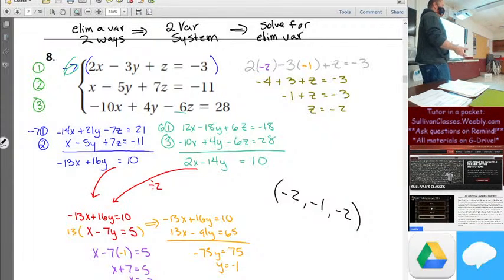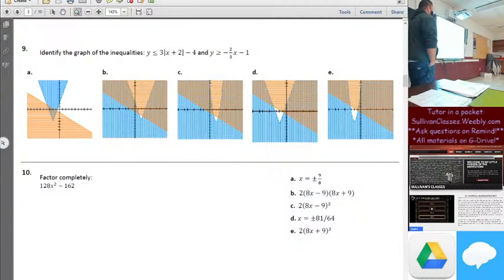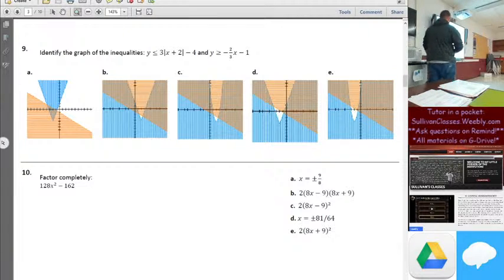Okay, on your paper being in black and white, can you still tell what's going on? The darkest region is the region that's actually shaded. Okay? Now, this is how I had to do it for a multiple choice test. On yours, it will be more like graph the solution. So do you remember how to graph these?